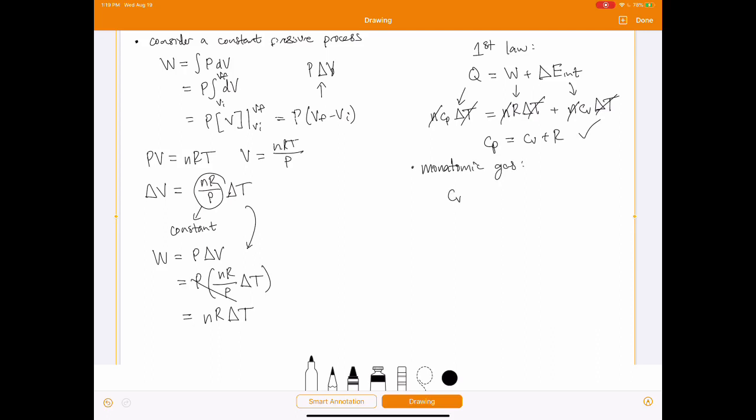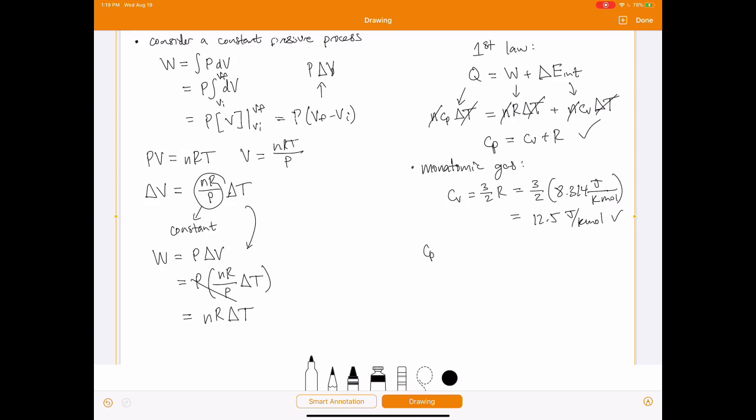Okay, we know that CV in that case would be 3/2 times R. We just derived that. So if we plug in the value of R, which is 8.314 joules per Kelvin mole, what we're going to find is that this works out to about 12.5 joules per Kelvin mole. So any monatomic gas has that exact specific heat when you have a constant volume process.